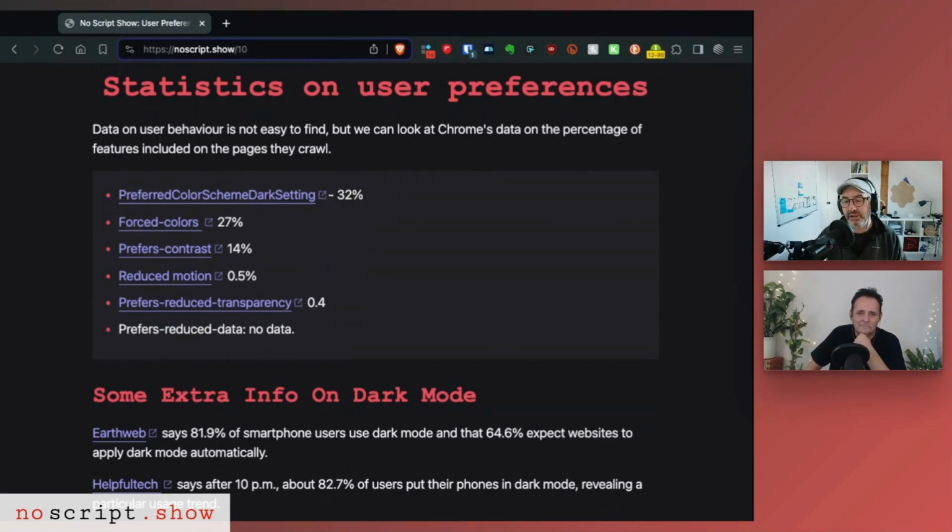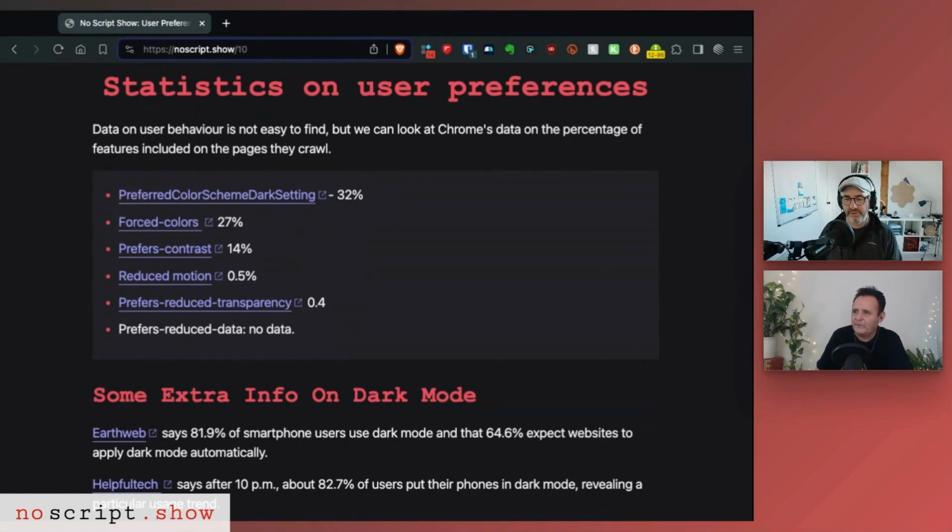So the bits and pieces with the coloring of the website, the dark, the light, the forced color, the prefers contrast, that's been taken off. That has started to ship and is now getting to be in the low 30s in some cases. But the motion ones and the transparency one in this case, this is new. Nobody's going for that yet, but we know at least that it's available in most of the browsers, so it could start to become an important topic in the near future.